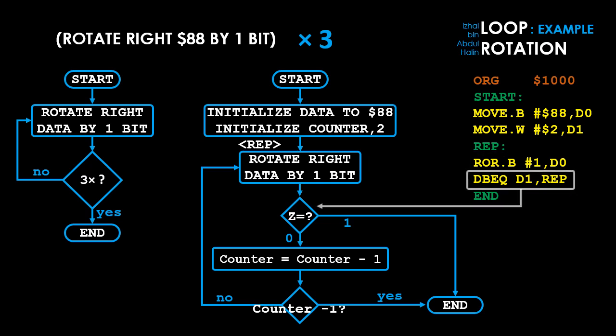The next instruction is our DBeq instruction. It corresponds to the decision-making box here and the 2 process boxes that follow. When executed, the DBeq instruction checks its condition code, which is the Z flag. If it is 0, a branch is initiated by decrementing D1 by 1. The value of D1 is checked. If it is not equal to -1, the program branches back to the instruction at label rep, and the process repeats. Once our counter is equal to -1, the program ends. However, if the DBeq instruction senses that the Z flag is 1, then the branch is not taken at all. The program just ends.